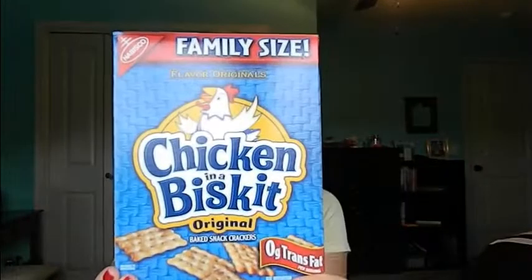Next, I discovered these crackers this month and I swear, if you have not tried them, you need to go to the store right now and buy them because they are amazing. My whole family loves them — we bought like four family-size packages because they're freaking awesome. This is Chicken in a Biscuit. Oh my gosh, the taste! I want to eat some right now, but it's only 10:45 in the morning. They're not just a normal cracker — they have like a seasoning on them. Super, super good. But warning: addicting.